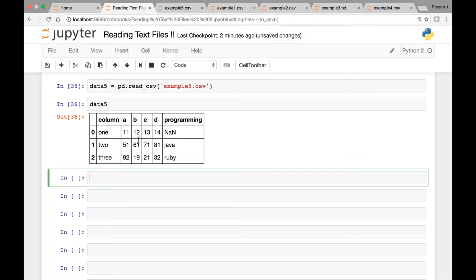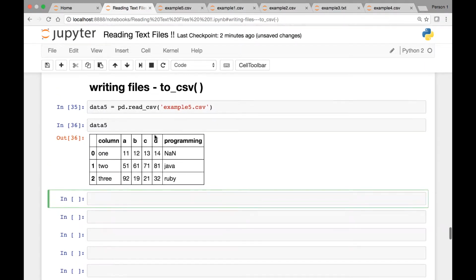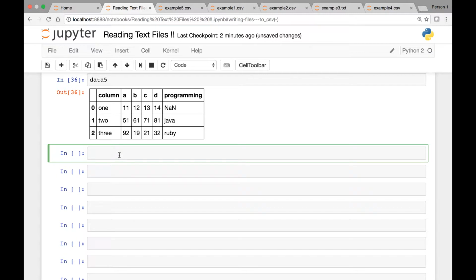Now, if I want to save this in a different CSV file, we can do that by using the toCSV method. So we have our data5 object, and then we'll call the toCSV method on it. And then we'll pass the new CSV file name that we want it to be saved as.